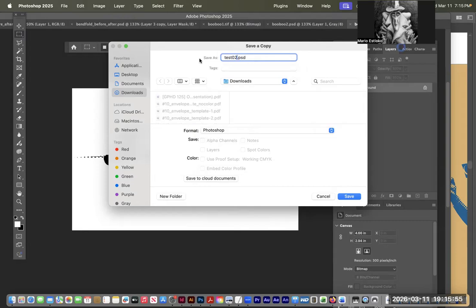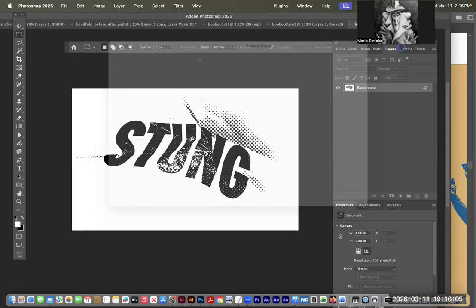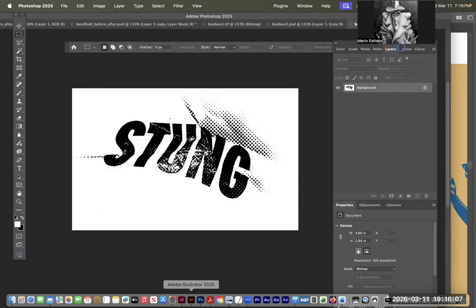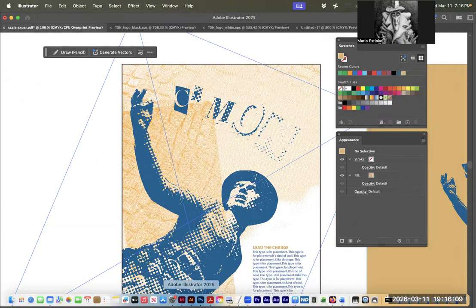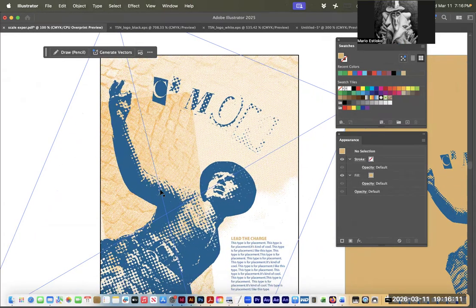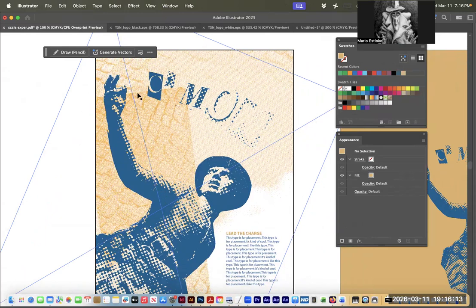If I were doing something digital, then it doesn't really matter as much. But since I'm going to print and pixels do matter, I definitely want to use file formats that are friendly to print. I'm going to hit OK on that. Now I'm going to go over to Illustrator. This is what we're trying to get at: now that we've treated these graphics, we can bring them into Illustrator and create some interesting effects.